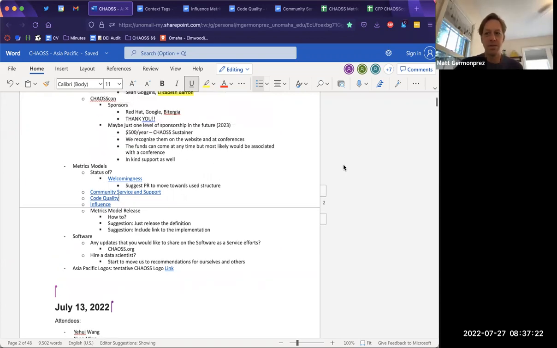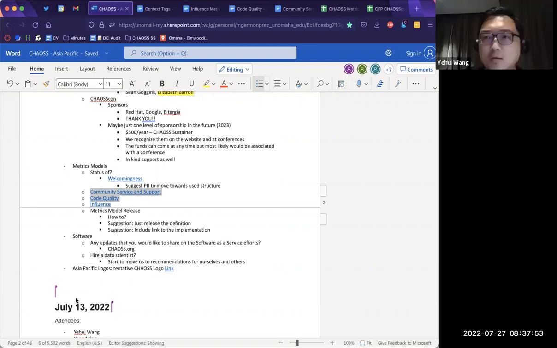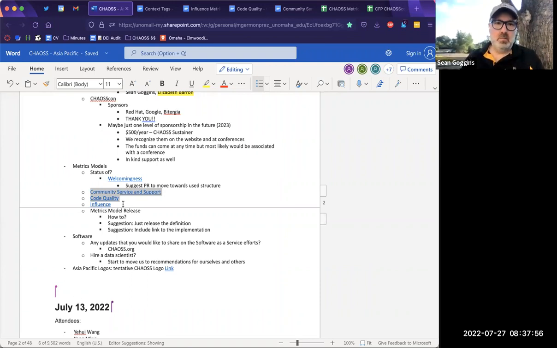Okay. For the community service and support and code quality, we have been running on more than 1,000 projects with GitGas. And also the repos, including the repo deployed, are posted on GitHub already. So later, maybe in the next 2 weeks, we'll give the real world data together with those two metrics models. And also, because currently we are working on the developer relationship related metrics model, we will contribute more on these metrics.